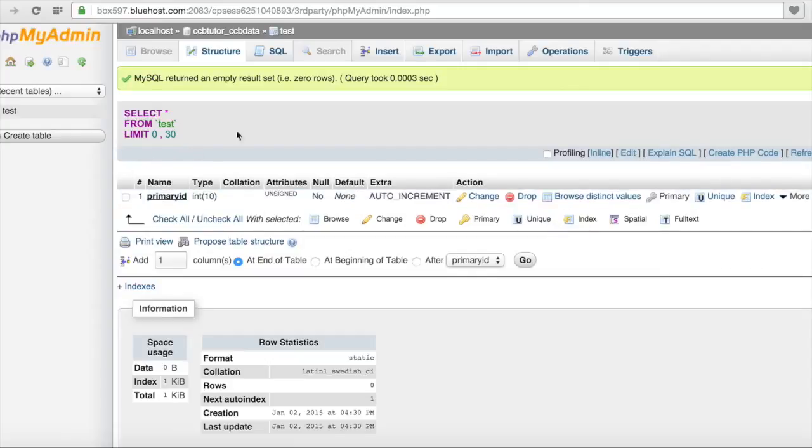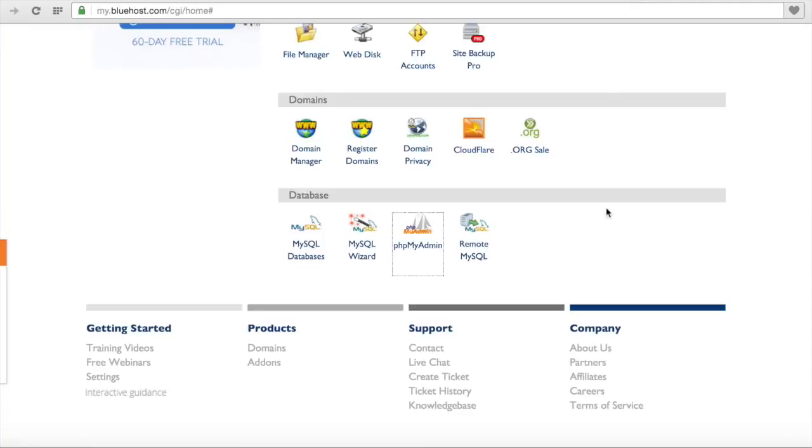And that's pretty much it. So like I said, we will cover in future tutorials how to go about preparing your data to be migrated from your old service provider to CCB or your church community builder account. You can migrate those by hand, but I'm pretty sure that that's not what you want to do.